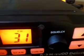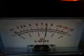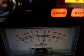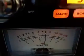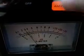As you hear, it's pretty busy on the bands with Russians at the moment. So, first upgrade I guess we'll look at is the S-meter. You go through the band. There's now an S-meter socket on the back, which makes the radio much better.